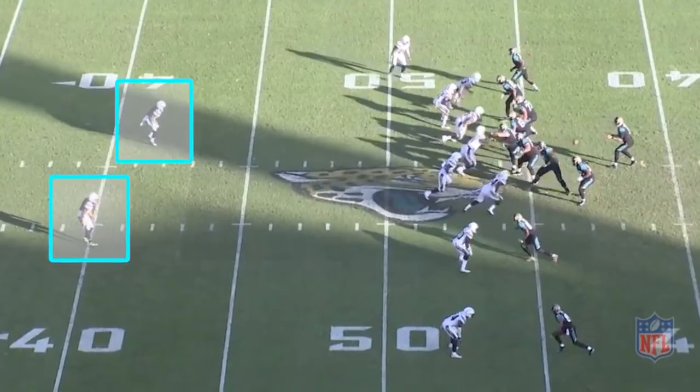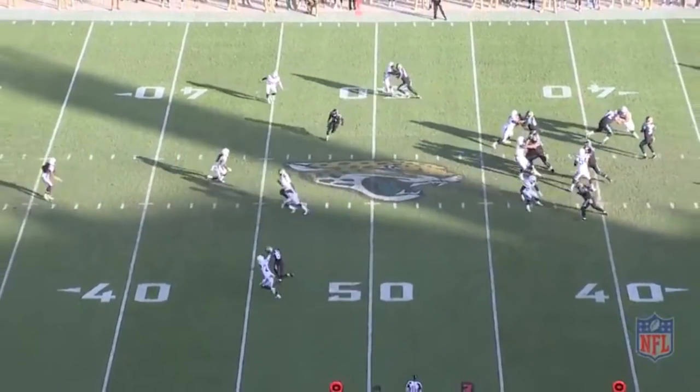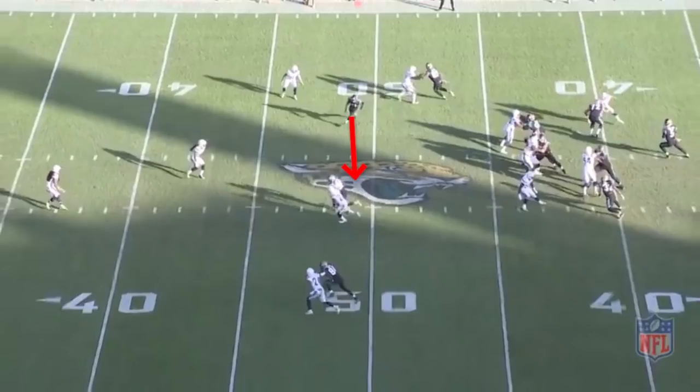The Chargers rotate at the snap. They go from looking like they've got two safeties high, and one of those safeties comes down and takes away the middle of the field. I would argue that Bortles has Marquise Lee just as he hits his back foot. Probably he could have led him, might have been a big hit, but I think it probably should have been caught. Marquise Lee maybe wasn't looking at Bortles as he comes out of his break, which, look at your quarterback, that's not wonderful. But I think Tom Brady throws it right to Marquise Lee out of the break because that's what's open. Bortles does not.